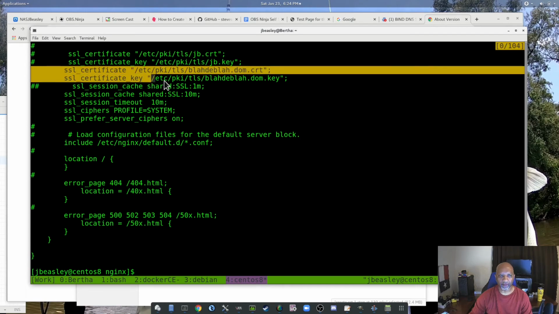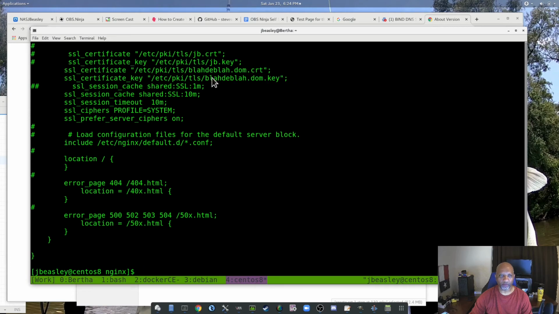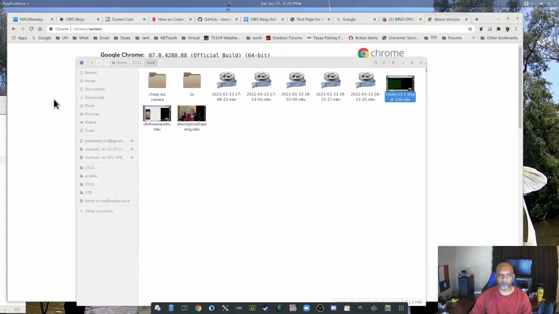So these two lines tell my web server where to go to find those certs. So those certs have been installed on my web server.